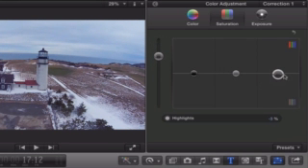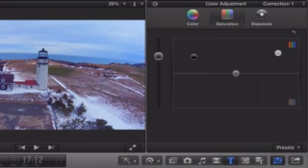If I want to tweak it a little bit, you can see right now I'm dealing with the highlights. When you up the highlights more than anything, I find your sky gets to be that really perfect blue shade. The shadows, we can see how those look. So now we've got that kind of very interesting look to it. Okay, so we've got that.